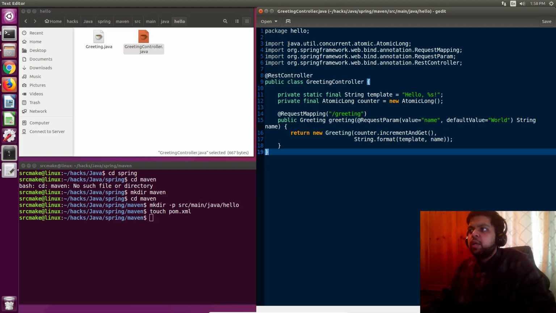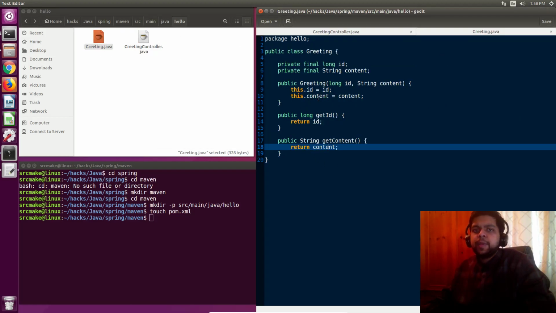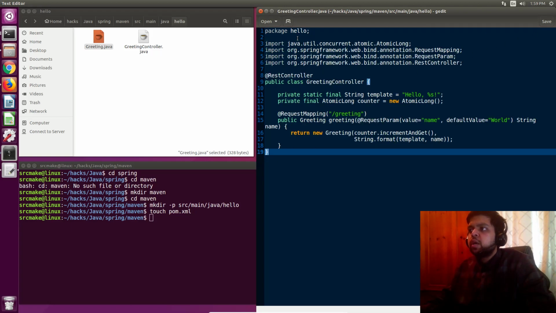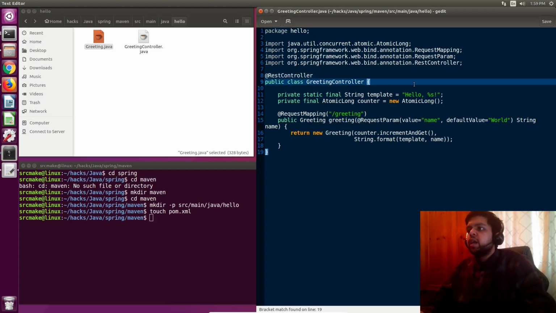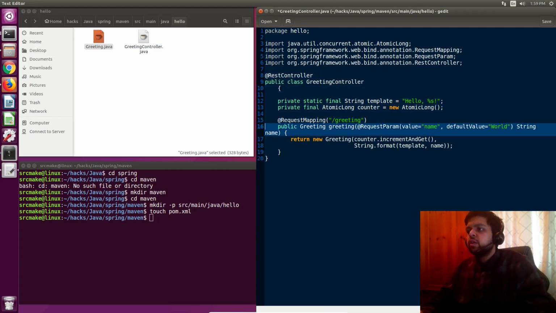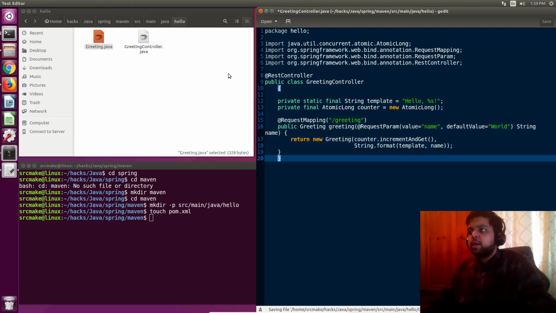Now in this file, we need to import a bunch of stuff from Spring because the previous Java class was just some basic stuff, right? You didn't need anything special. But in this one, we need all of this Spring stuff so that we can use Spring's special features. Now let's see what's happening here. We've got class GreetingController here, and obviously that's the class name because that's the file name.